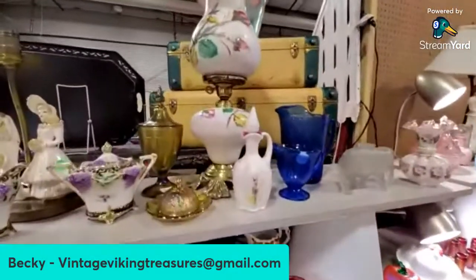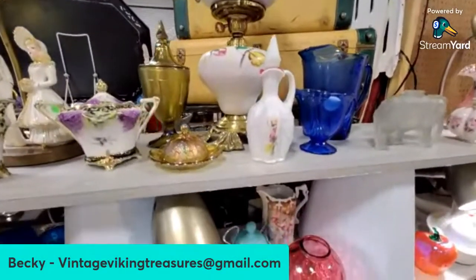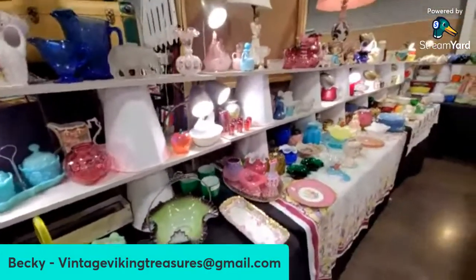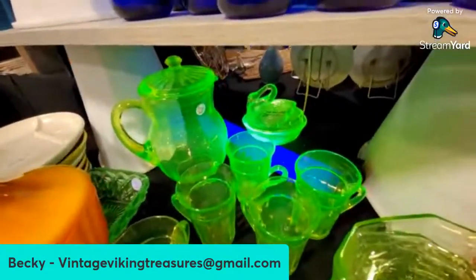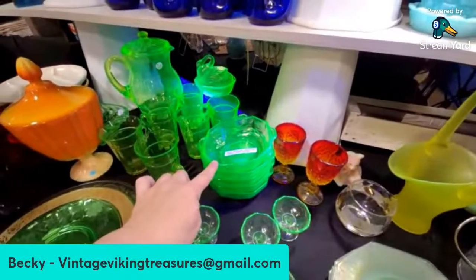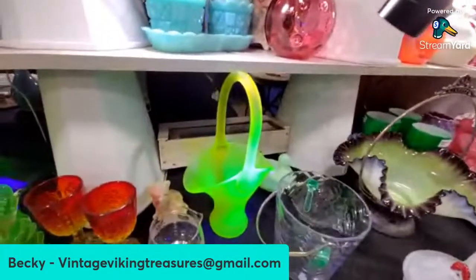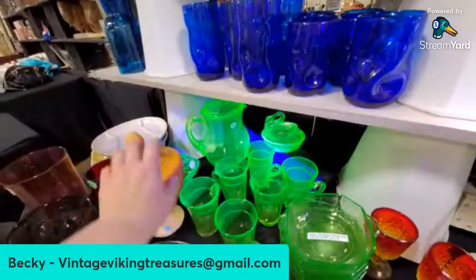This is a Fenton piece — the lamp that Fenton made for LG, called Moss Rose. And there's a cruet. My brain is dead because I drove almost three hours to get up here. We have the pitcher set by Northwood, the hen on nest, the swan on nest, anchor Hocking princess cereal bowls, cute little nut cups, some plates and a platter. These are stretch plates as well. The basket in yellow is Tiffin, and I have a green one at home that glows just like that.